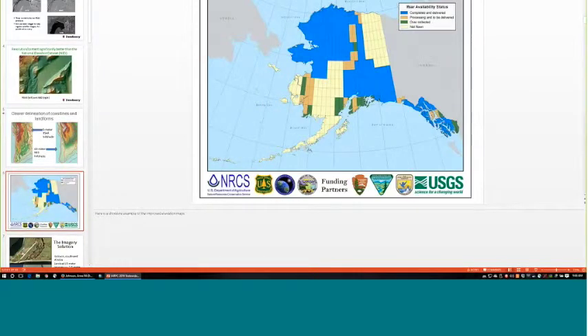This is what we've got to date, though this coverage map is slightly out of date. All of the green and tan cells we currently have, and we're under contract to get the entire northeast corner shown in yellow as not yet flown — that will be flown this summer. We're hoping to have the data, including the northeast corner, available by 2017. The data available in blue is on our DGGS website, with a link provided later in the presentation.